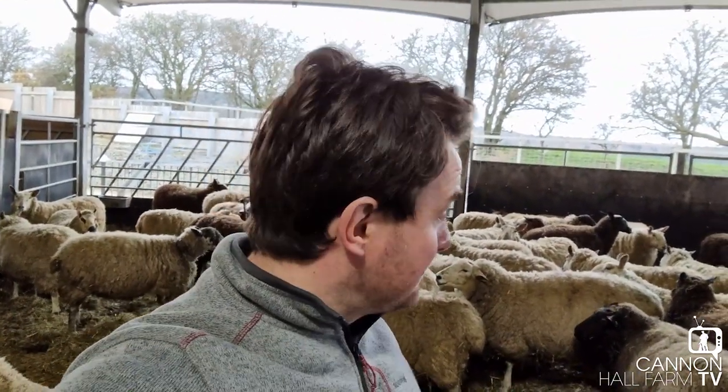So we've got one lambing just in this pen just behind me. She's not too far just yet. She has got a fluid bag out, but there's a bit of a way to go, so we're going to keep an eye on her and see how things go. As you well know, we like to leave natural births if at all possible, and we leave them plenty of time to do that. If there's a problem, then we'll step in and help. So anyway, let's find her and see how she's going on.